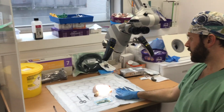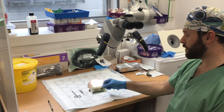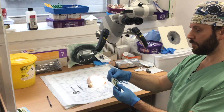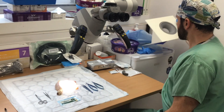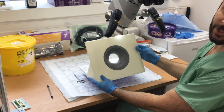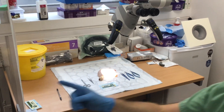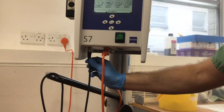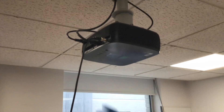You need a microsuture, the instruments — forceps, some scissors, and a micro needle holder. This is a tenno suture, which is a very good suture to use. This is a simulation device that can be used for training, and you can place the chicken thigh within it to create a more challenging microsurgical environment. We are able to connect the microscope up to a projector — this cable here slots in and attaches up to the projector, which will project onto the wall.